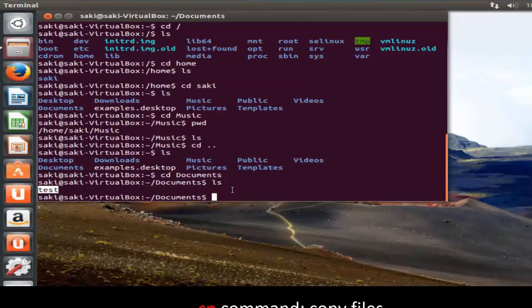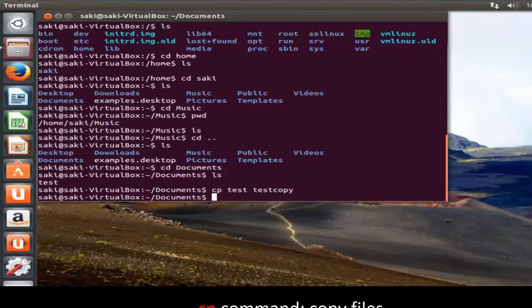What I want to do is I want to copy this file and I'm going to use the CP command for that. That stands for copy. I'm going to copy this test file and I'm going to paste it into the same folder with a different name. So test copy, and I'm going to press enter.